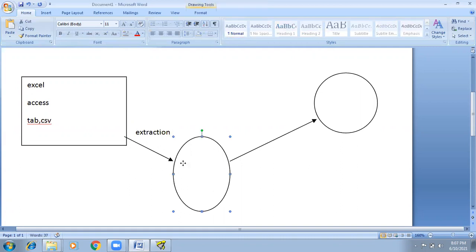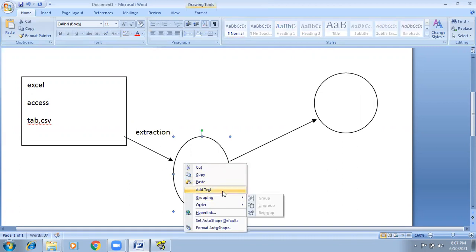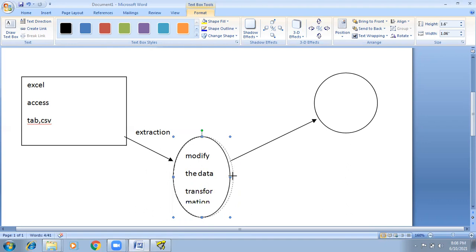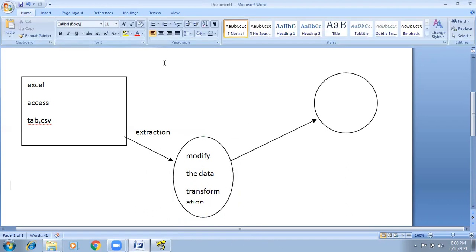After that, we have to transform the data. Transform means edit the data, modify the data. That is called transformation.